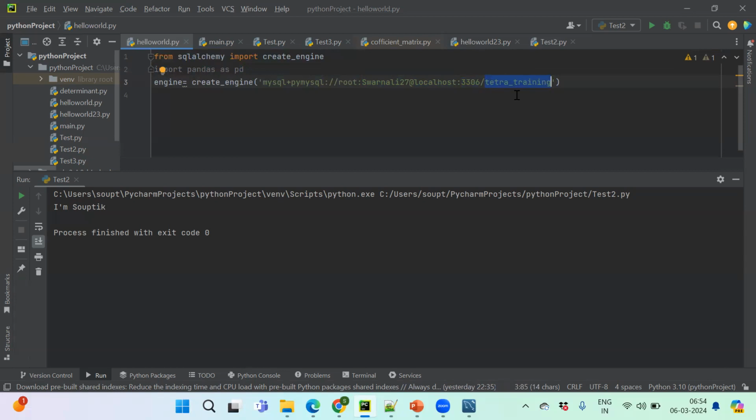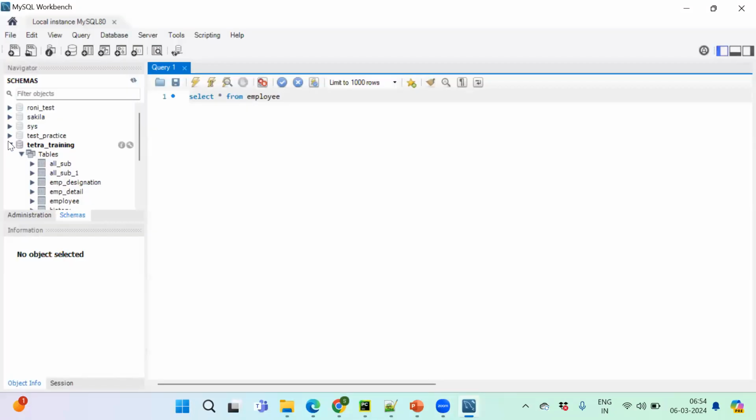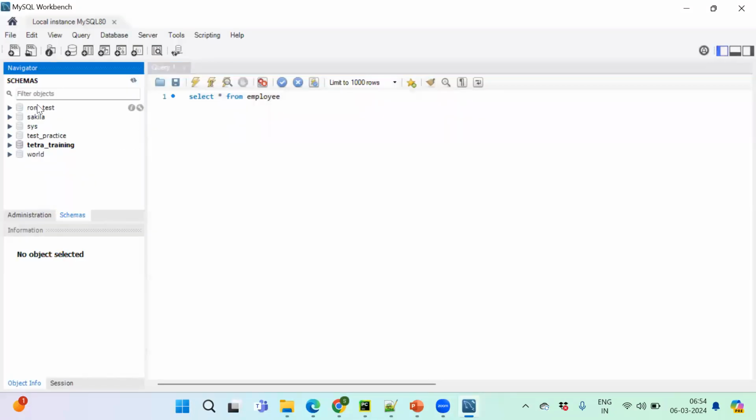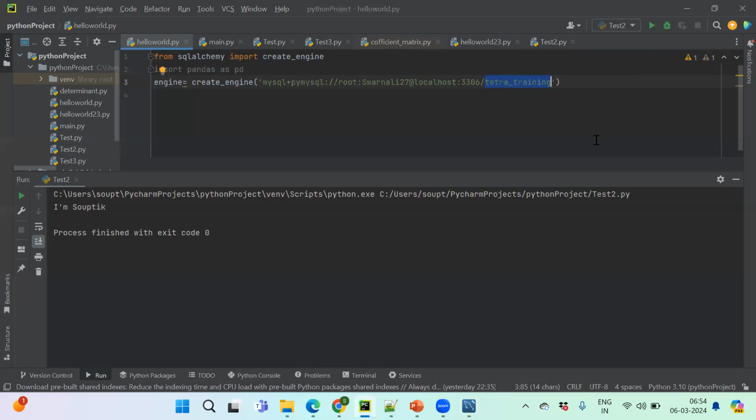The database name is totally my choice, because there are lots of databases, database schemas, available over here. If I want to make one the default, then I can mention it over here. Otherwise, we can remove it and connect till this part.